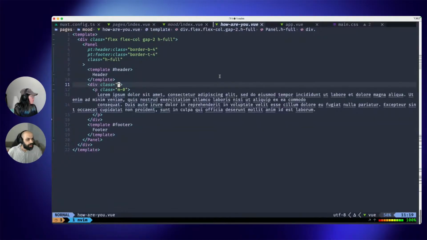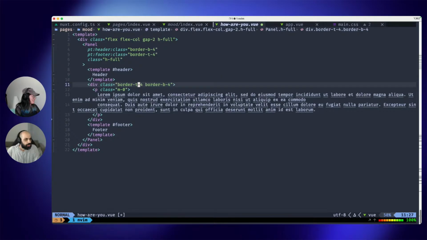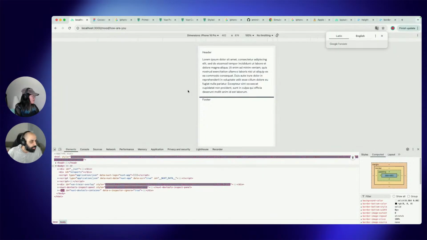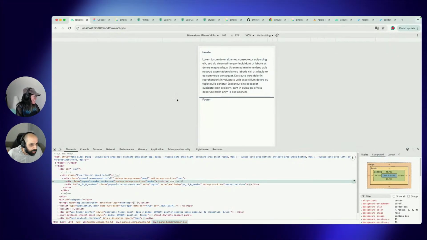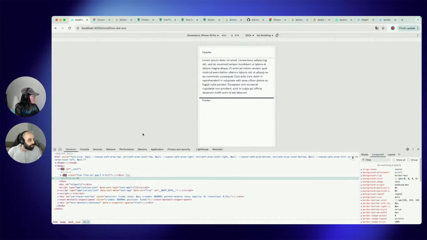Wait a minute. What happened to my... Oh, everything was a lie. Not everything. Just a little... Huh. So was my border top actually coming from here? No, I thought... Am I losing my mind? Maybe. What's happening here? There's a border B4 here. But it might be overwritten. Maybe I never saw it. Maybe I just imagined the whole thing. And so now we see the border, but it's a different color. So that was it. The border was being overwritten.